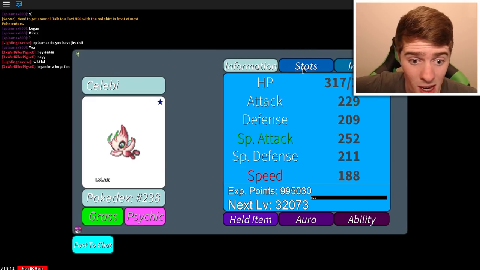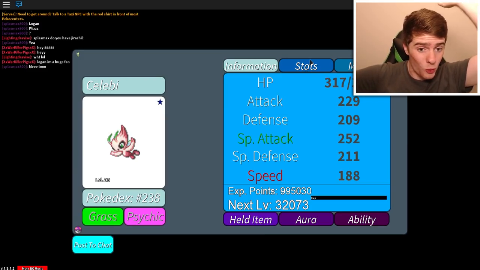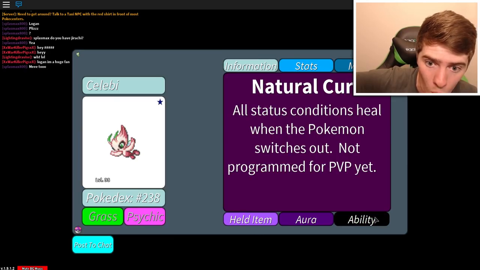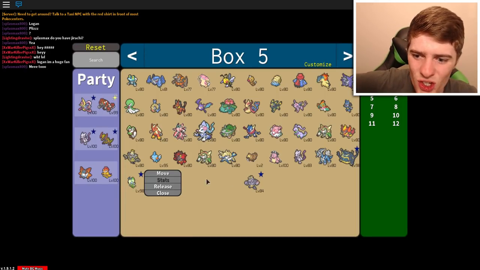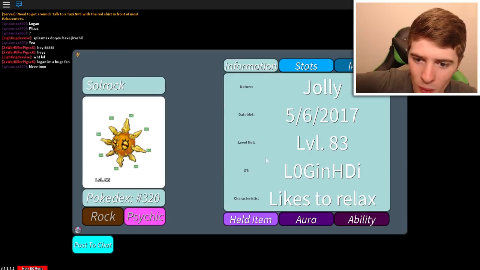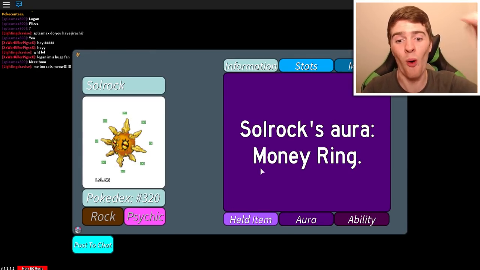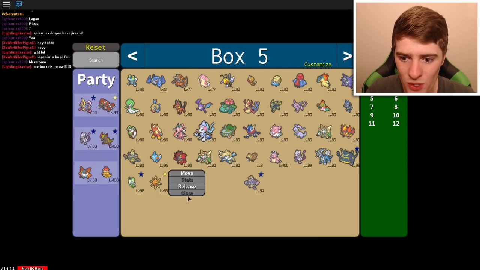This guy is perfect. I think it's perfect. Oh my goodness. He's actually so good. Okay, this shiny is so on in the aura. Oh, look at that money ring aura. Yep, he's balling. He is balling. Solrock, you're the soul master.